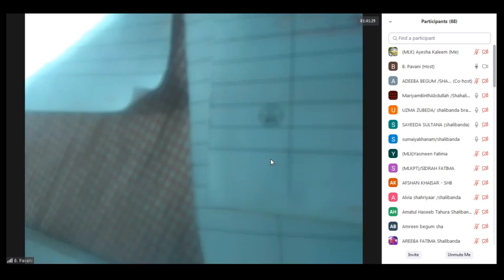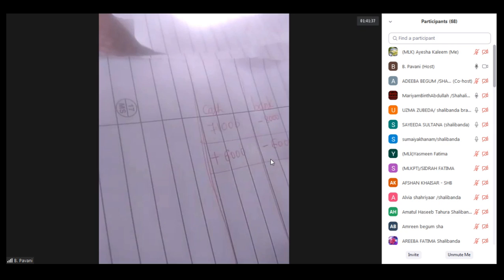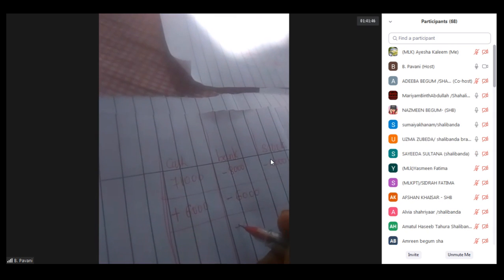Now see, next they have given that a check was received from Desai. So the entry we have written is bank account debit to Desai account. Bank to Desai. So the check is coming to us. What I'm doing, the check is coming, that's why under bank I'm writing it as plus 9,000.